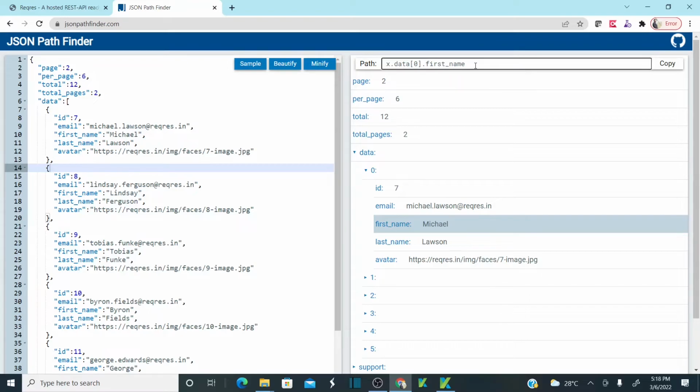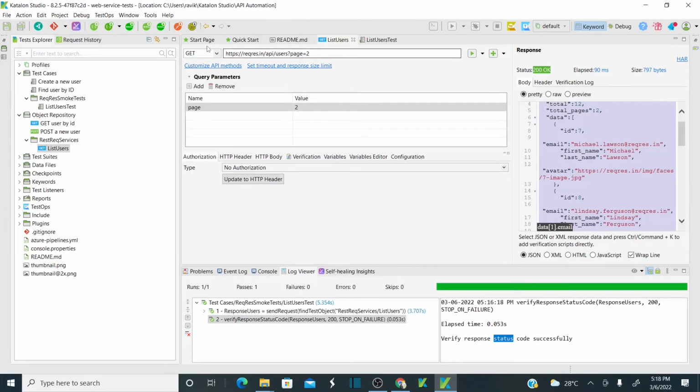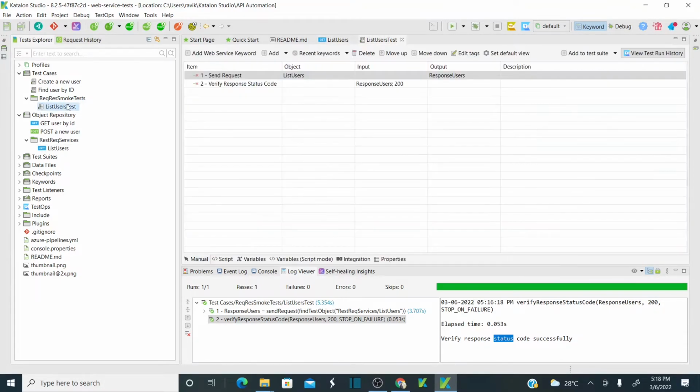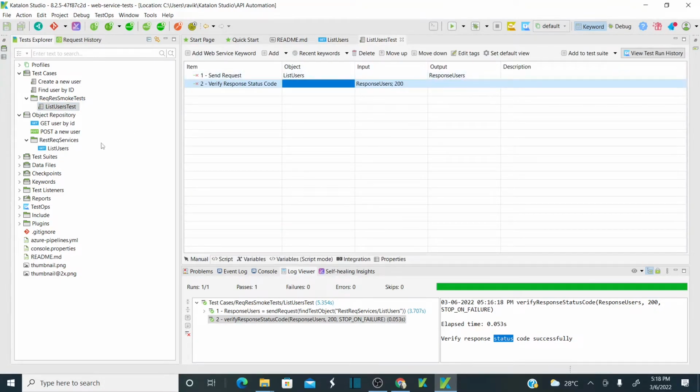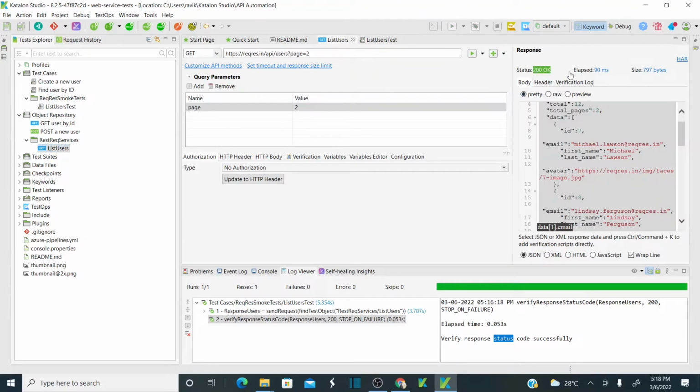Okay, it's simple. So you need not research more on that. But if you want to see how to write the JSON paths and all these things, I have explained this while automating web services by using TestProject. So I would suggest you visit those videos if you want to understand more about JSON paths and elements within the JSON format. Okay, so this is my JSON path. Copy this JSON path, just keep this here. Let's go back to Katalon, and now I want to open my test case again. Okay, so this is my test case. So now I have validated the response 200 successfully, right?